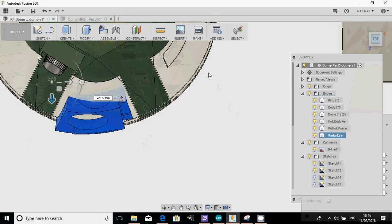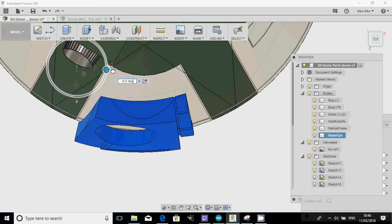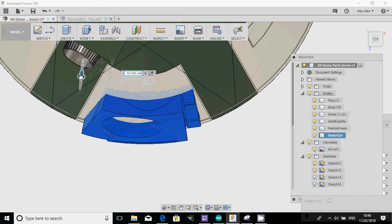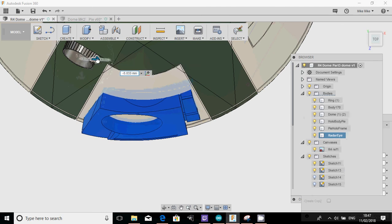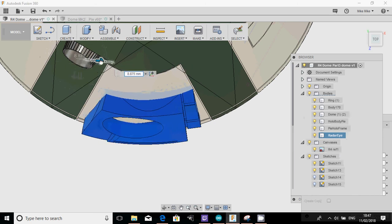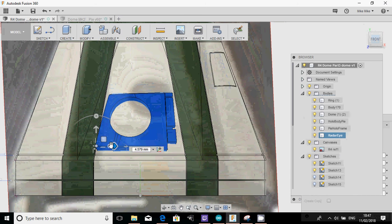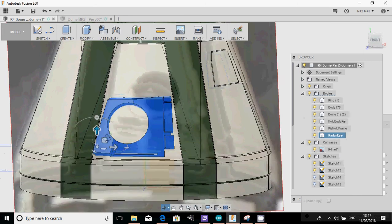Just have a look from the top now, so make sure that fits. I think it probably needs spinning out a little bit. There we go. I'm just going to get this positioned right, so we're not losing too much of the detail on it. There we go. Right, let's try that from the front. Move that across a little bit, move it down a little bit. Yeah, that doesn't look too bad now.